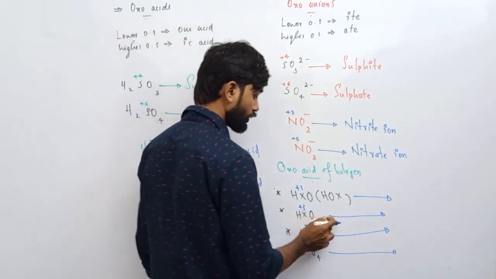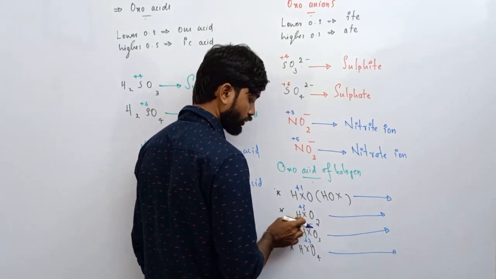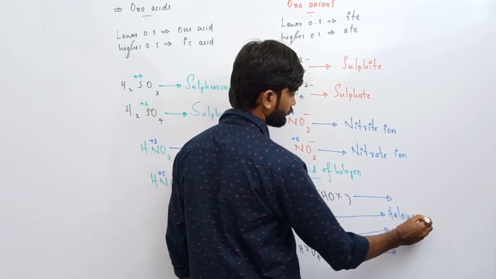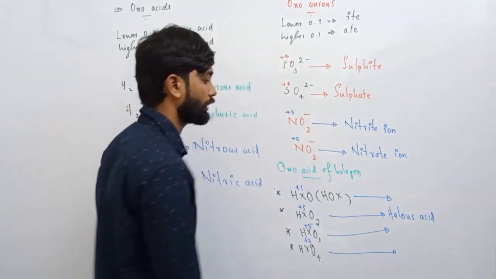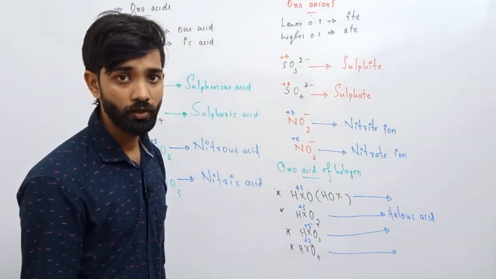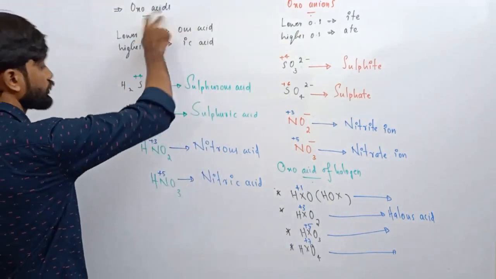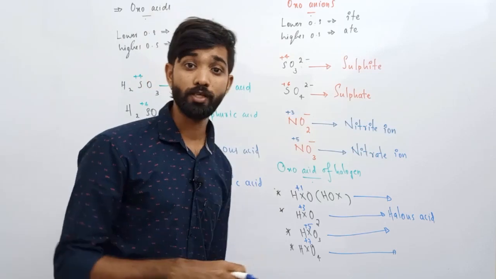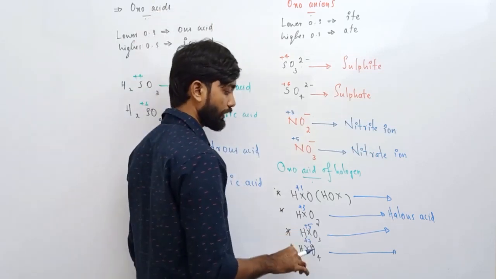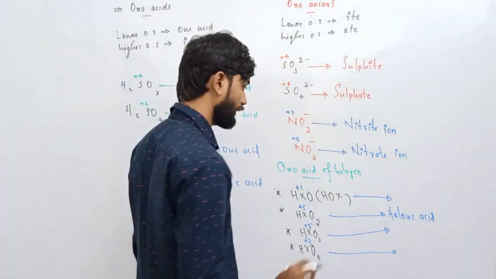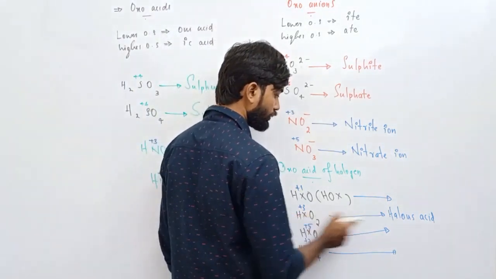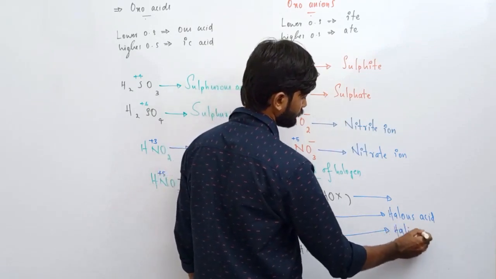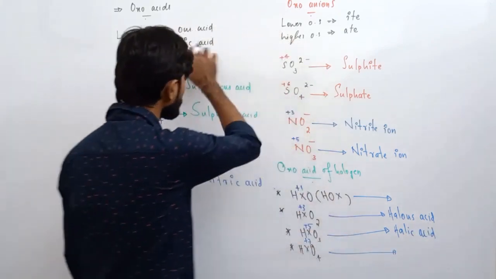Okay, so the lowest oxidation state, that is plus 3. So this is the oxo acid of halogen, and that is said to be halous acid. Why is it halous? Because that is for the lower oxidation state of the oxo acid. So now simply consider plus 3 as the lowest, plus 1 as the most lowest, plus 5 as the highest and plus 7 as the most highest. Since plus 3 is the lowest one, it is halous acid, and plus 5 is the highest one, so it is halic acid, because that is the highest one.